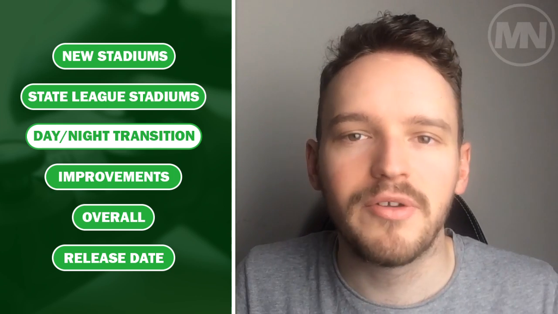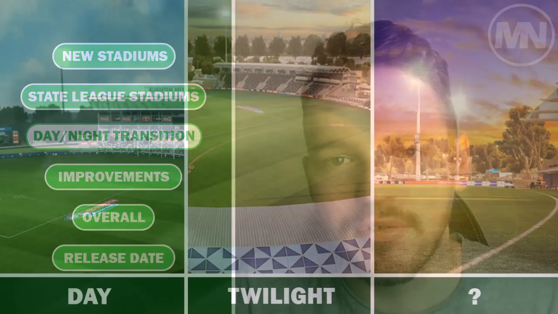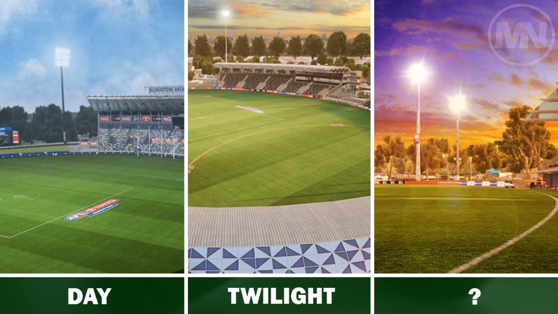Now I'm probably reading way too much into this, but I think if you look at these screenshots, particularly the 3 shots of the new stadiums, they do look like they're at 3 distinctively different parts of the day. You know, the sun is setting at different times. You've got the Blundstone Arena shot, which is obviously during the day. Then you've got the Mars Stadium shot, which looks like the usual twilight from Evolution 1.